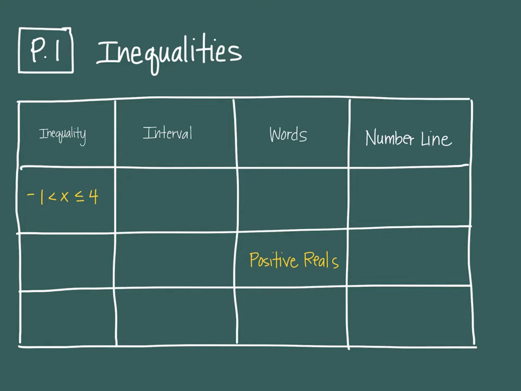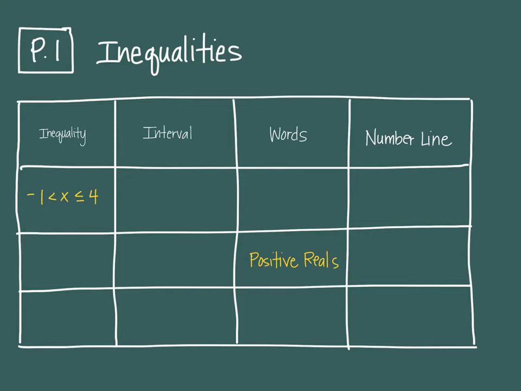Some people in real life get inequalities wrong. For example, I saw a sign talking about prices to get in, and it was like, if your age is less than 2, it's free, and if your age is greater than 2, it was $5. When you're 8 years old and your parents are trying to get the 2-year-old in. I'm like, well then, what's the problem with that inequality? Well, what is the 2? What do you do if you are 2? Because the sign said less than 2 or greater than 2. What do you do if you are 2? And then what happens? So that person clearly did not understand how inequalities work.